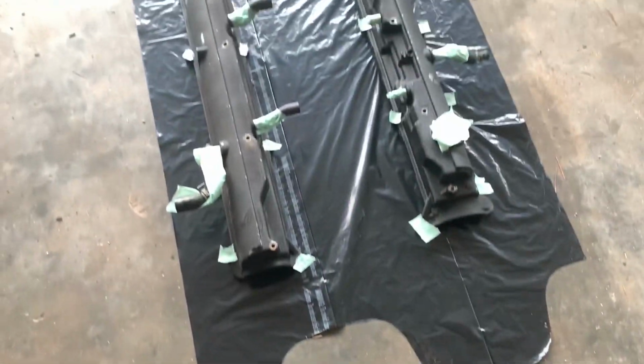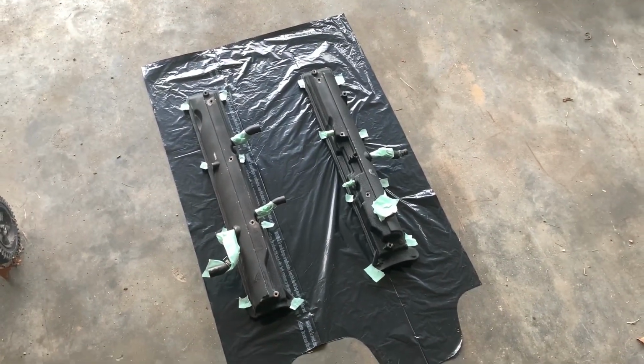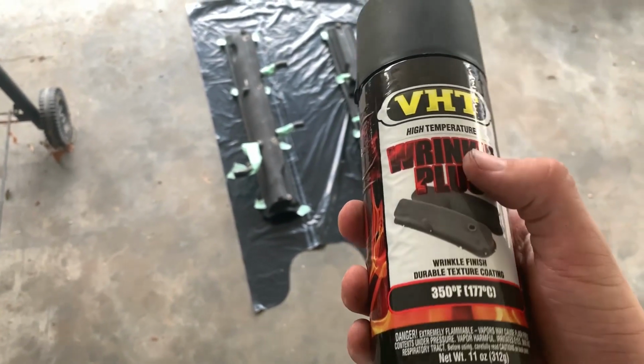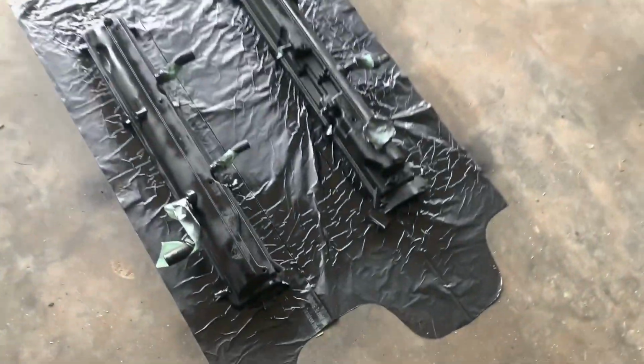Alright, got the valve covers laid down and cleaned up. So we're going to go ahead and spray them with a quick coat of this. We got some wrinkle black VHT. This is what I sprayed them with the first time, but in pulling the motor, they got a little scratched up. So time to just touch them up a little bit. Alright, gave them a quick little coat.